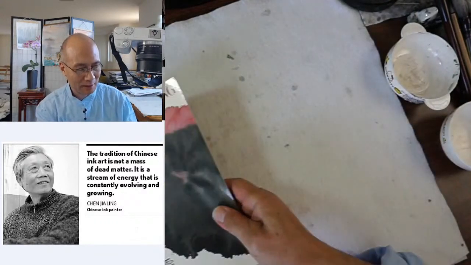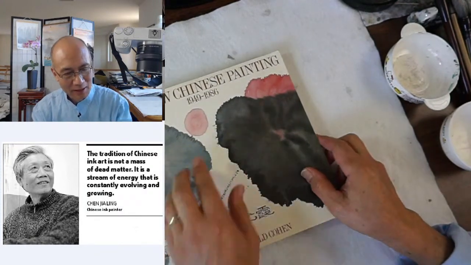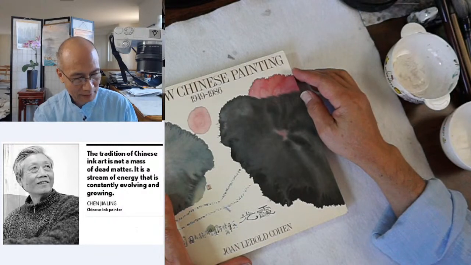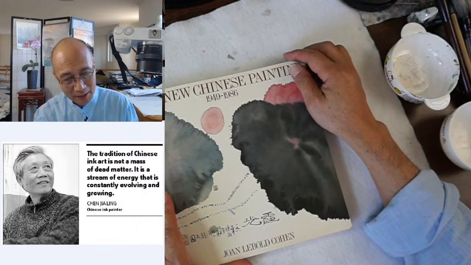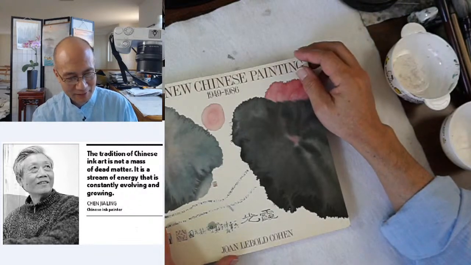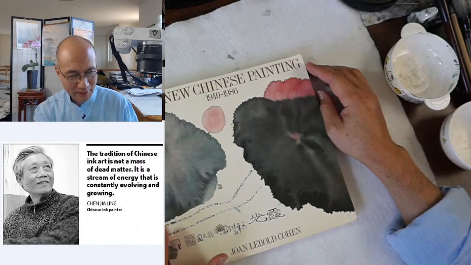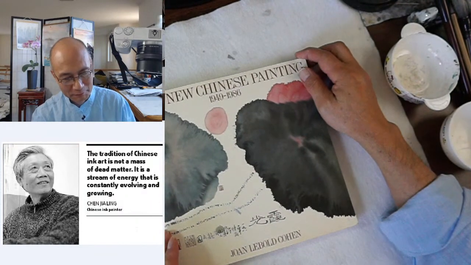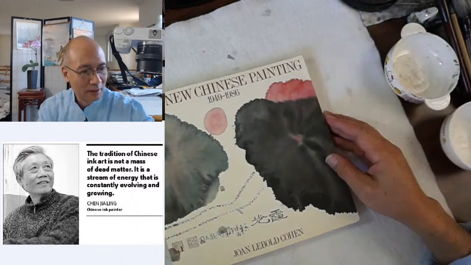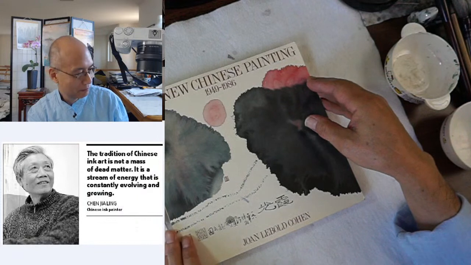Today's subject matter is the new Chinese brush painting style after the Cultural Revolution. The Cultural Revolution officially ended in 1976 after the death of Mao Zedong, the collapse of his political allies, his wife and the others, we call it the Gang of Four in 1976, and the return to power of Deng Xiaoping's era. So Chinese painting has gone through a revolutionary change, I'd say, following the reopening of China to the West.